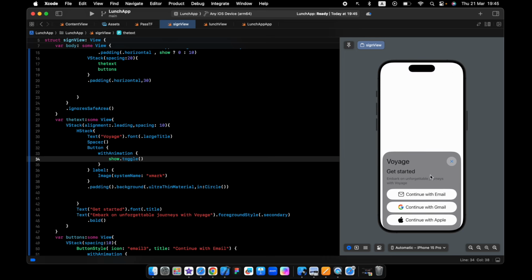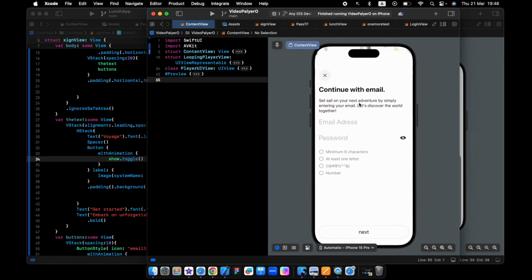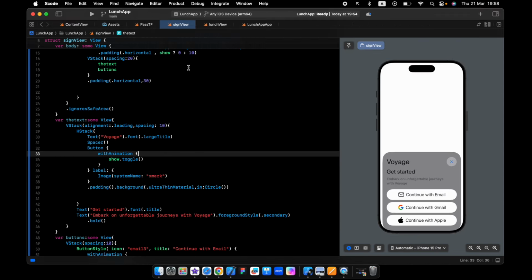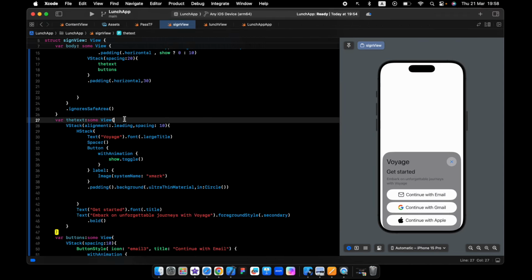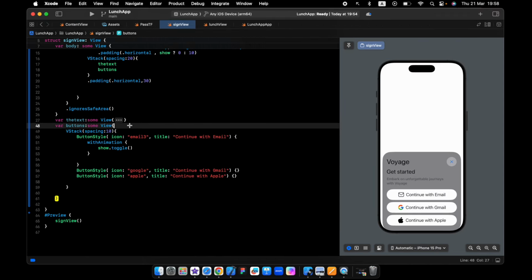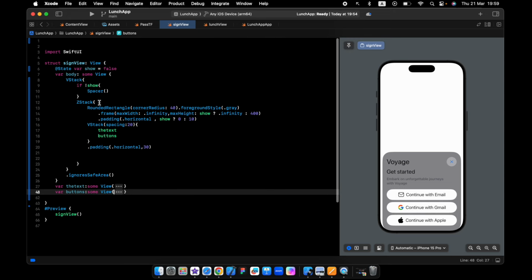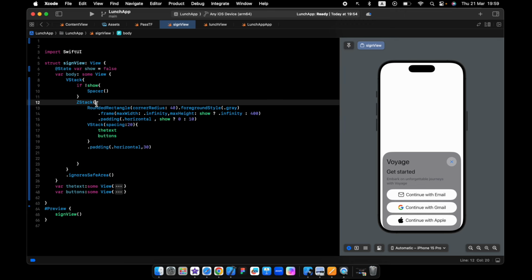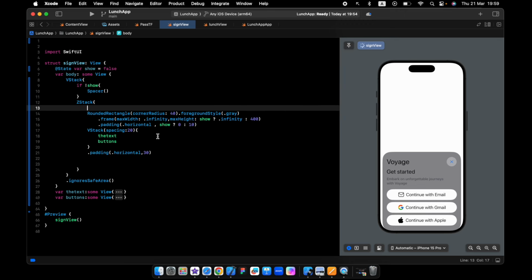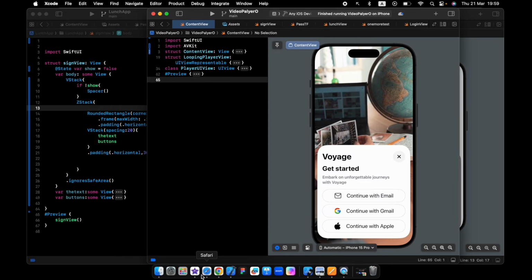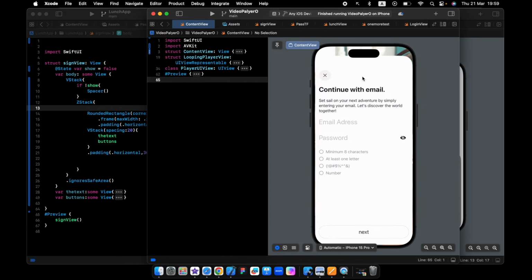But we need just to display another view, like on the finished app, continue, we'll see this view. Let's just close all this, make this view clean. It'll be easy to work. So we will say if show is false, we'll see this view, else we will see this view.